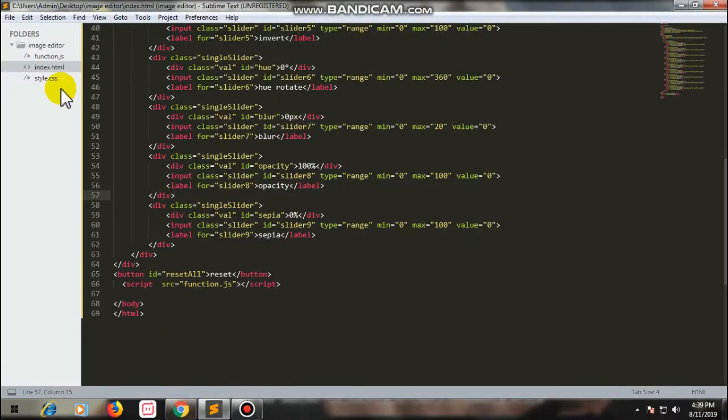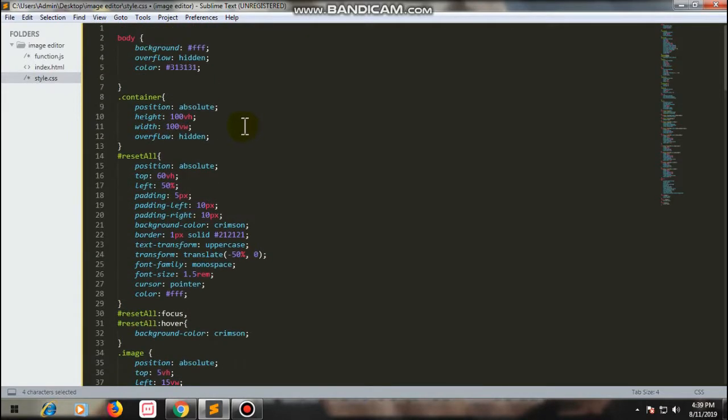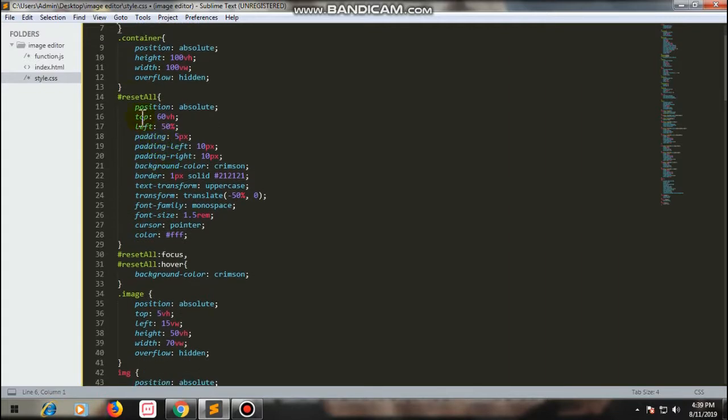Now let's go ahead to the style, and let's make it look similar to how it was. I'm giving a background of #FFF, which is a normal white background, and the color, and the container is absolute, and I'm giving the viewport height, so that with the width it will automatically move. Then I'm styling the reset button. As you can see, I'm giving it a background color, a font, and a font size also.